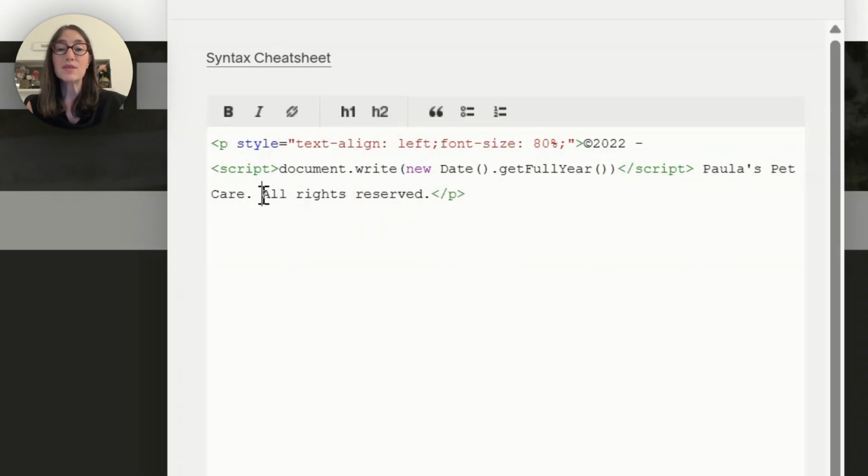And then the all rights reserved is optional. If you have a copyright symbol here, this all rights reserved is implied. So you can leave this in or take it out if you'd like to just have a clean copyright with your business name. I'm not a lawyer, but from what I've read, you're still covered and it's fine. So up to you whether you want to include this second sentence.